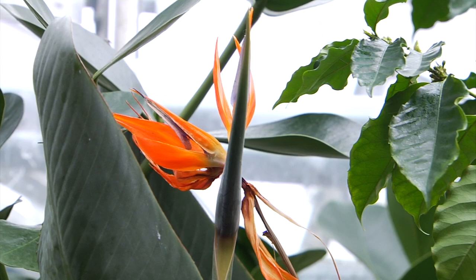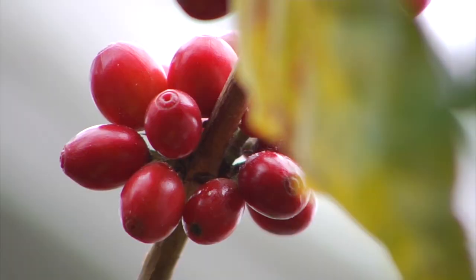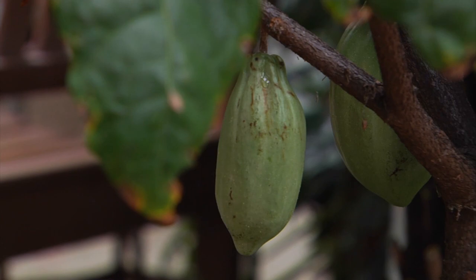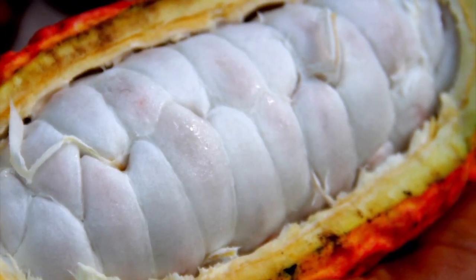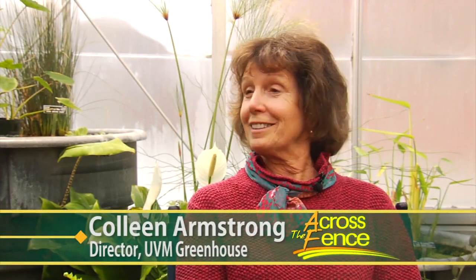All of those are unlike what we think of in terms of those families in a temperate climate — they're much more floriferous and have a lot of interesting characteristics for their leaves as well. We have right now coffee beans and coffee flowers on a fairly good-sized coffee tree. We have chocolate with big swollen pods. The chocolate comes from inside the pod — you have that really soft, squishy white oil surrounding the seeds. You harvest the seeds inside the pods, roast them as you would for normal chocolate, and then harvest the nib, which is the real chocolate.